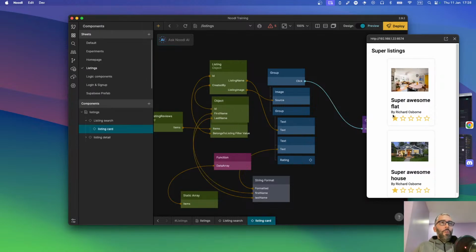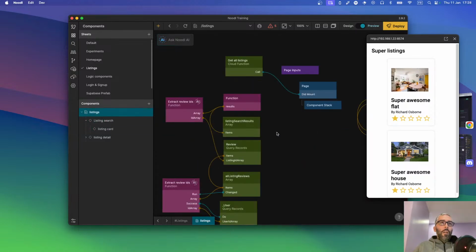Okay, so if Richard decides to change his name, just to continue what I was talking about before, then I also want that name to change in front. So that's a third channel. That's the user's channel connected to the user's table, so that if Richard changes his name, then I see that name change in front of me. I don't have to refresh the page. So once again, same sort of concept. So that's three channels just to see these listings.